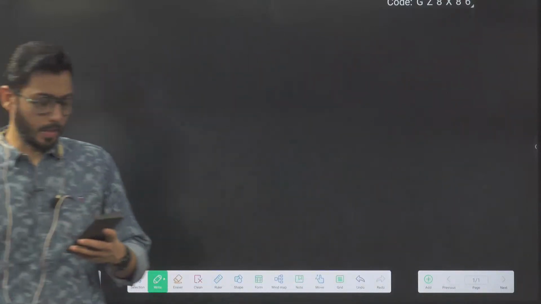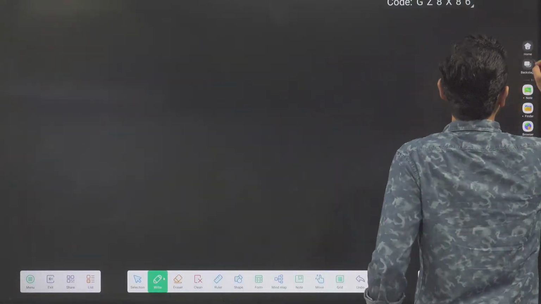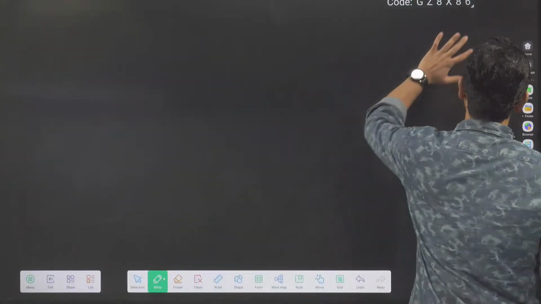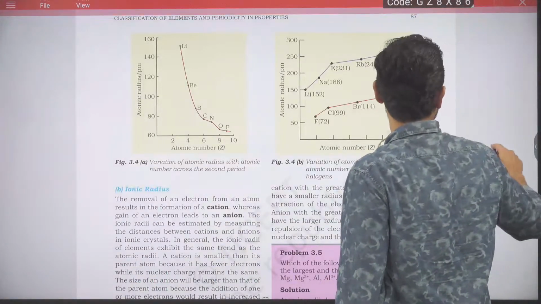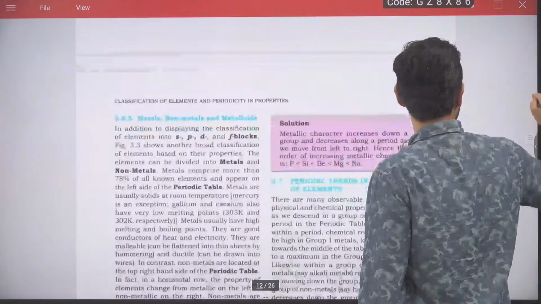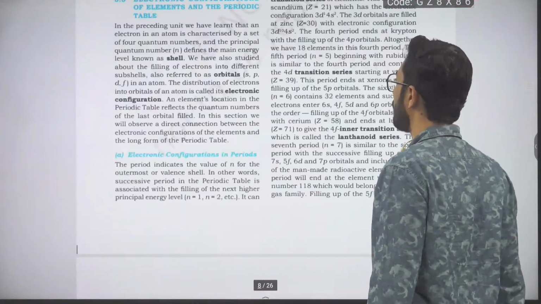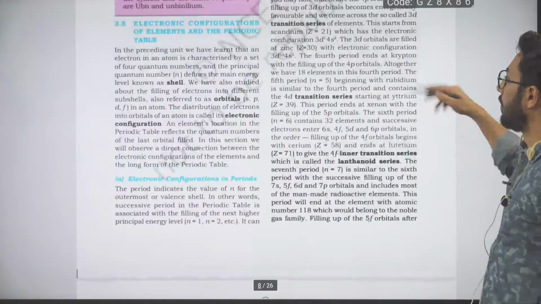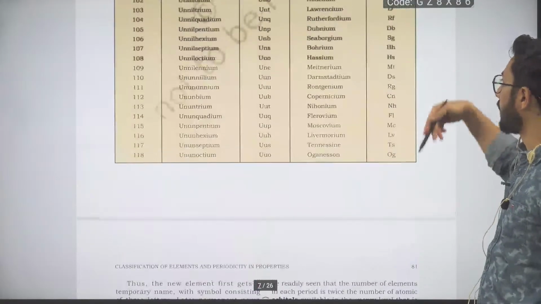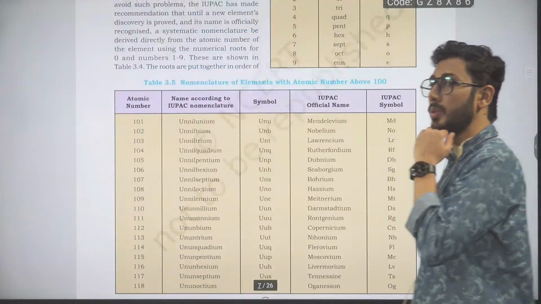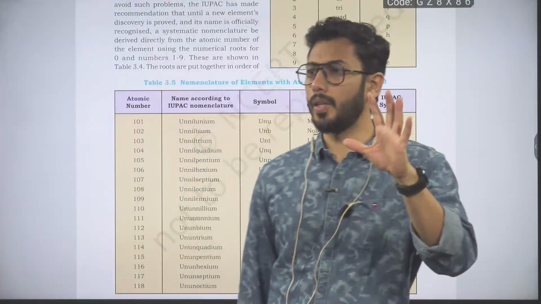Okay, fine. Up to the last lecture, we have discussed the periodic table chapter. We have discussed all these things. All this part is done, but still remember, students, you have to read it. Make this habit of reading NCERT. Definitely you will get more points.